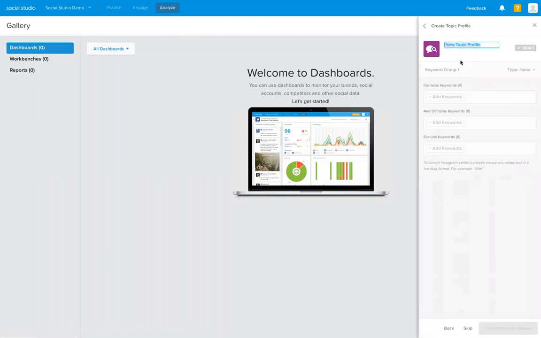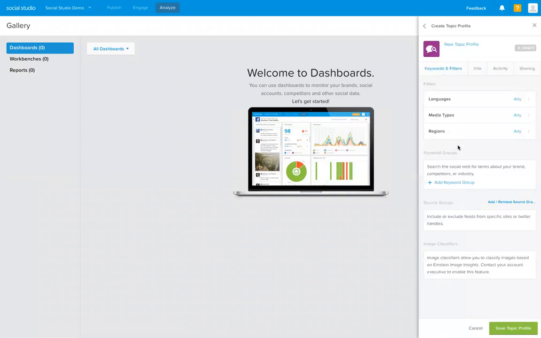And by default, Social Studio first takes you to this dialog box where it suggests that you enter in keywords that you want the software to extract. I normally skip this step because I don't think I'm quite ready to do that just yet. The first thing that I want to do is filter where the information is going to be coming from in Social Studio to kind of narrow the lens a little bit. And the way I do that is I look at these filters boxes here. What this allows me to do is tell the software where to look for this data.